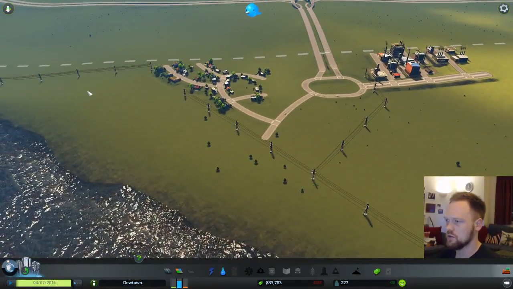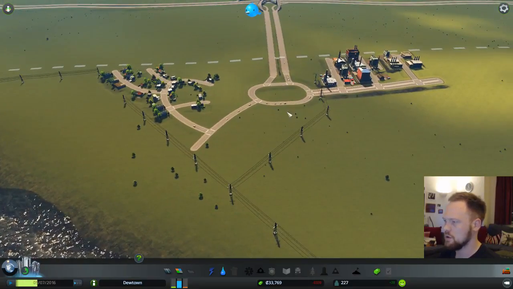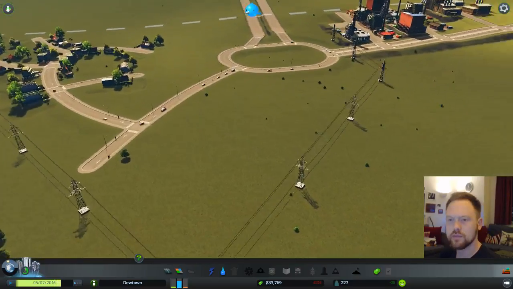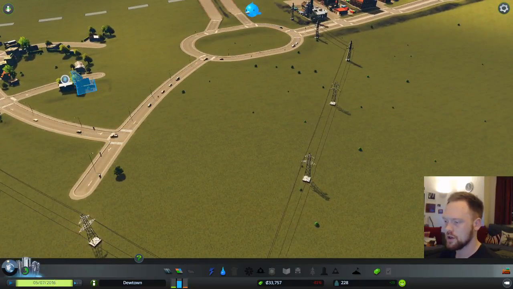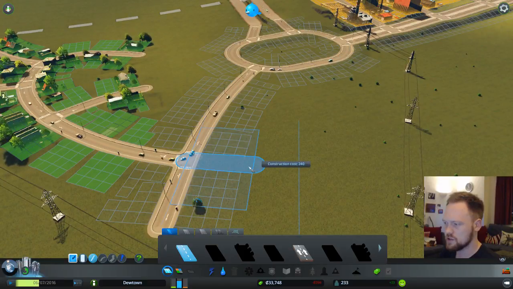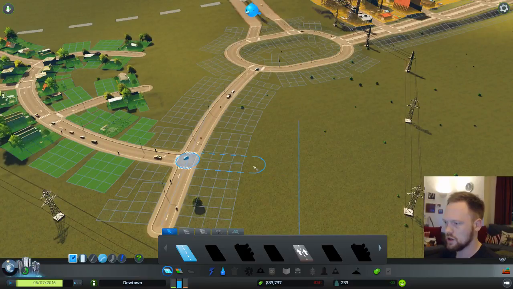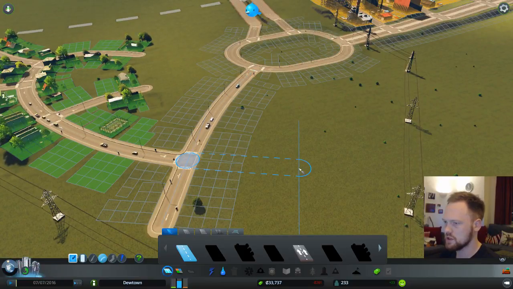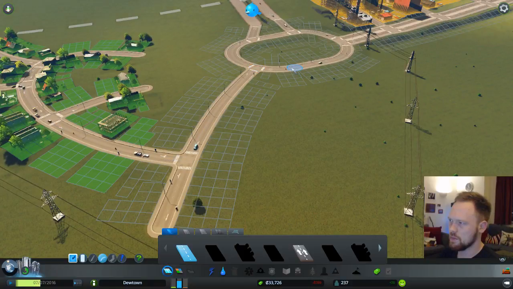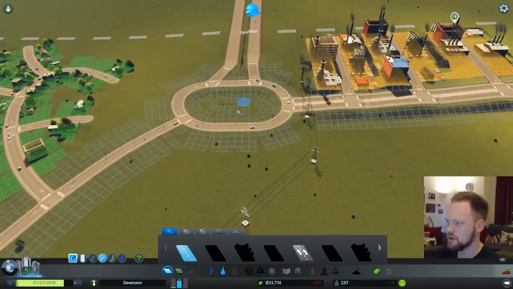So we're going to build lots of houses here. And I'll maybe build commercial coming off here then. Okay. So I guess we'll make this just a junction. Oh, look at all the people going in there. It's busy. So I'm not sure if I should make them come up to this roundabout. Like, I'm not sure if that's a problem. I think I'll have the commercial come off here.